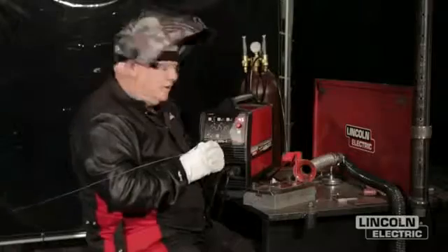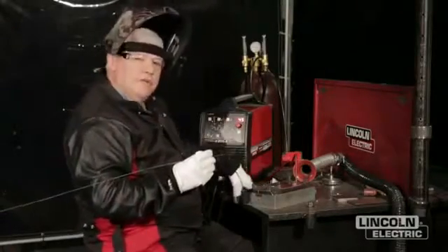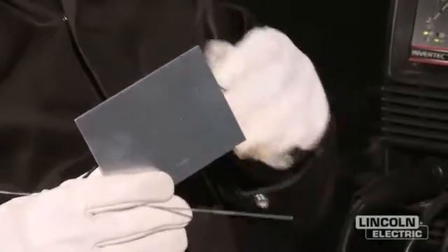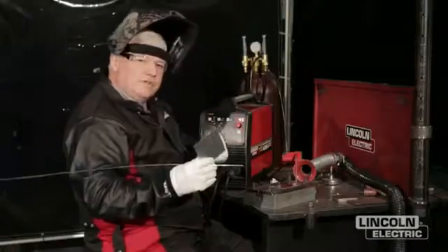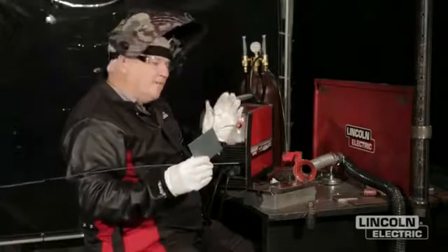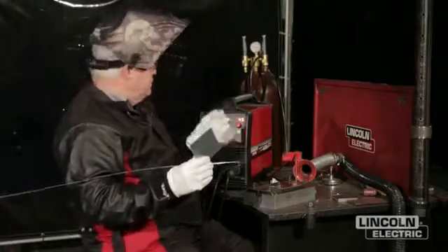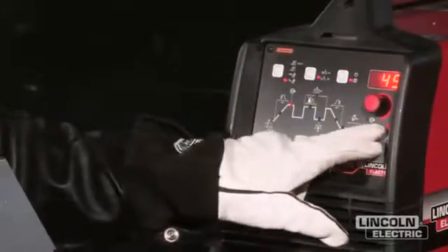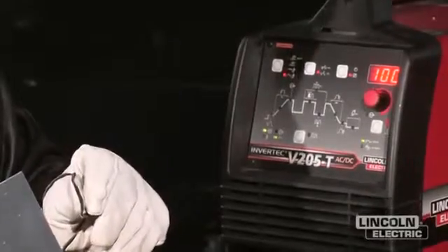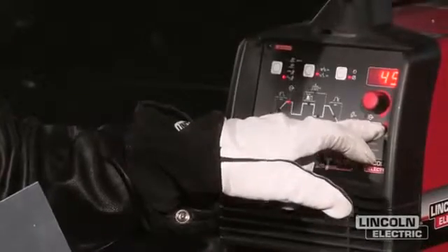Got the machine turned on. A couple of features I want to introduce: I'm welding very thin aluminum, being 30 thousandths in wall thickness. The rule of thumb is one amp per thousandth of thickness. I set my machine up at 45 amps — I don't need the full 45 amps, but I've got my foot control that will allow me to go whatever direction I want. The machine is set on a frequency of 100 hertz, so I don't need a real crisp arc, just a fairly tight arc.